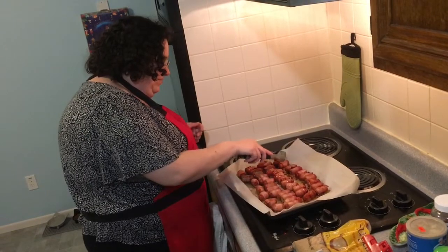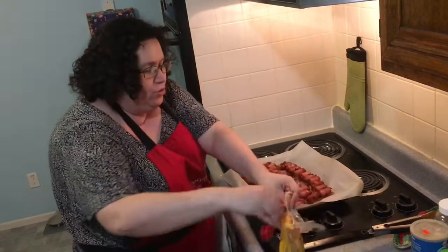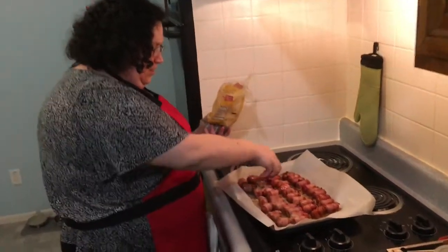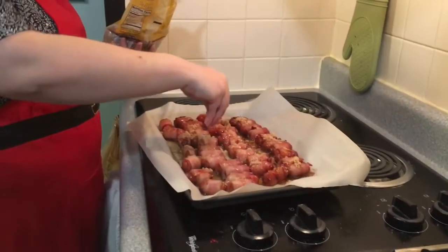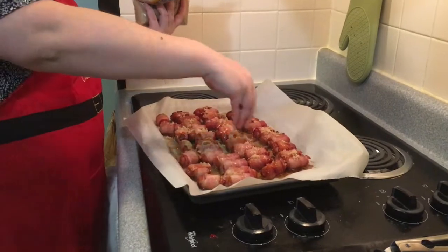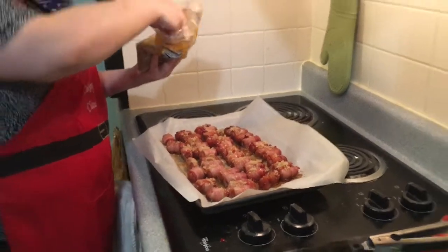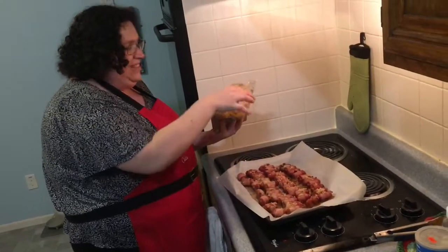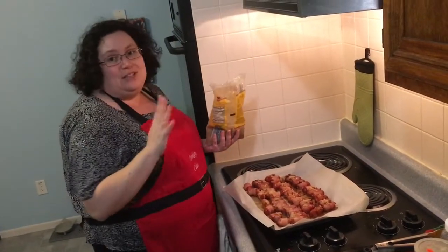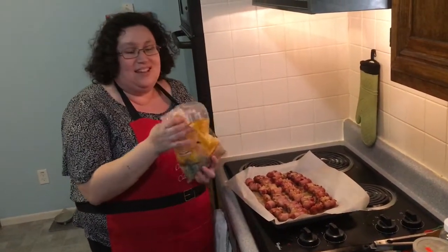Deliciousness! See why it's parchment paper? There's a lot of sugar melting and a lot of fat on it. We're going to use about a couple tablespoons of brown sugar for the other side — just sprinkle it on top, all over. That's it, let's go back in the oven. We'll time it again. Back in the oven at 350. I think it will take another half hour — actually less than that. We just need the sugar to melt and to caramelize. We'll be back.